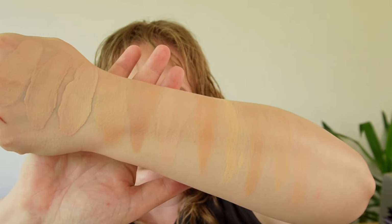Please be mindful that you need to go into stores to test things out. If possible at all, get yourself a tester. Ask them if they can pump some of the foundation out into a little container for you so you can try it at home with your own lighting, because especially in stores with the really beautiful lighting they have, foundation is also going to look different on you. So these are just my favorites in terms of what they have to offer. Not all of these work for me year round. Some of these I like in the winter time, some of these I like in the summertime more so. But I think these all work really, really well for me.